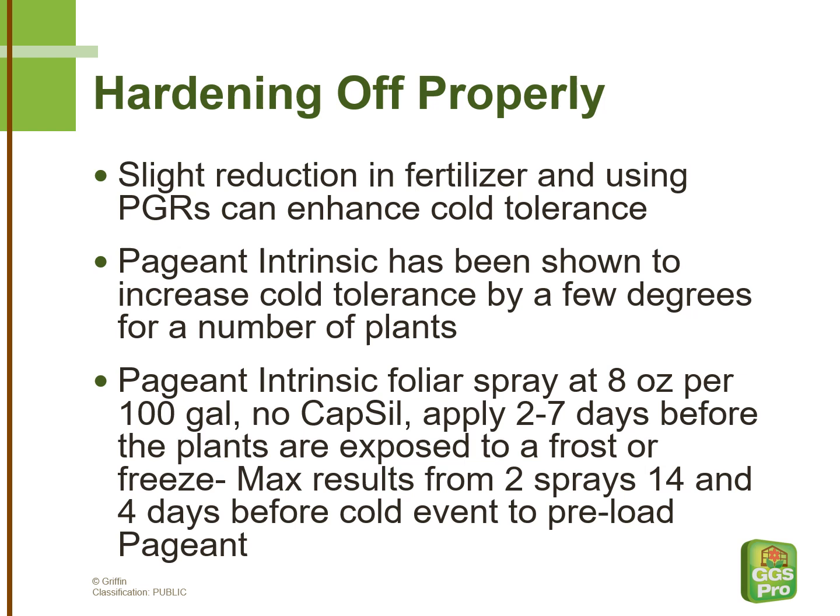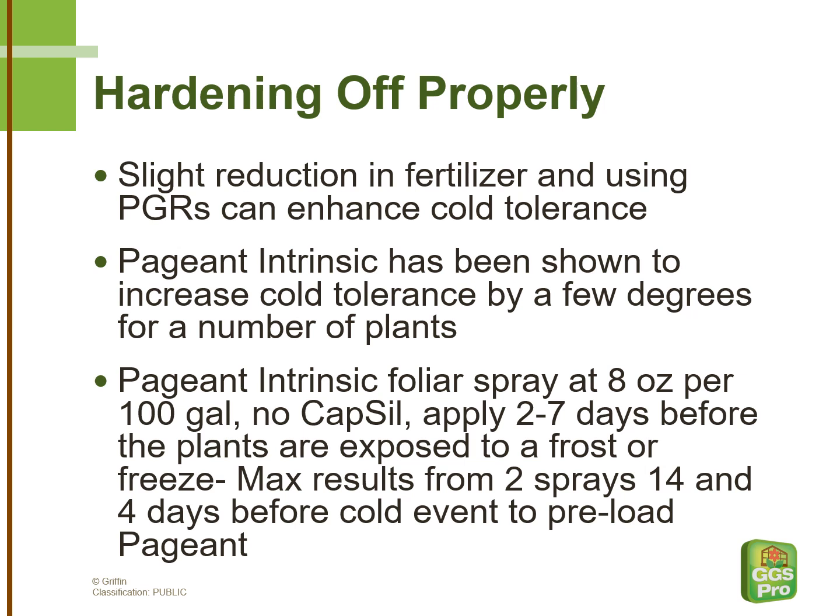There are some other things that you can do. Sometimes it's a good idea just before they go out into the field to reduce your fertilizer just a little bit. We don't want plants that are soft and succulent growing rapidly due to high rates of fertilizer going outside. And sometimes a light application of plant growth regulators, depending on the crop, may enhance their tolerance to cold as well. Pageant Intrinsic is a fungicide, but it's a strobilurin type fungicide and has been shown to increase cold tolerance in quite a few different types of plants. And generally you can add a couple of degrees of cold tolerance to them.